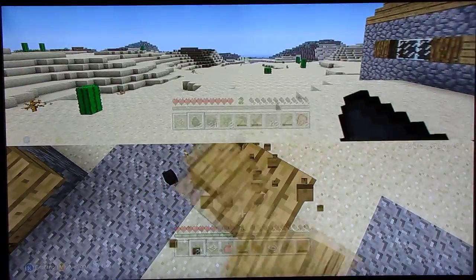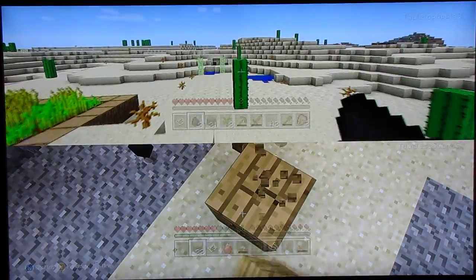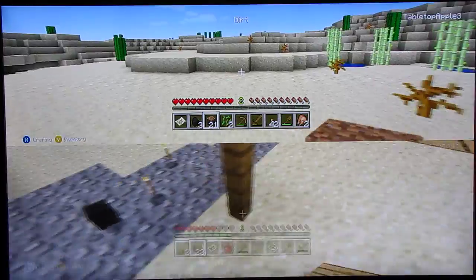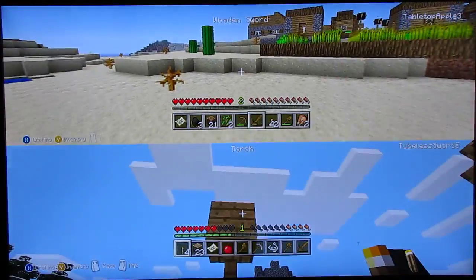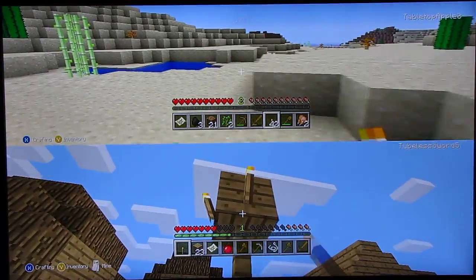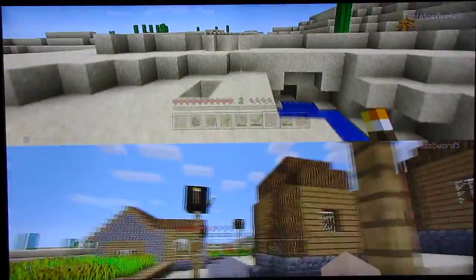Quick tip. The poles that have that black thing on it, that is black wool. You can use that to make beds. It's really nice that they have it here. I'm really glad we found this village. Oh, here. I've got some torches for you. You might want to set... These will keep them out for now. They have it all the way around.